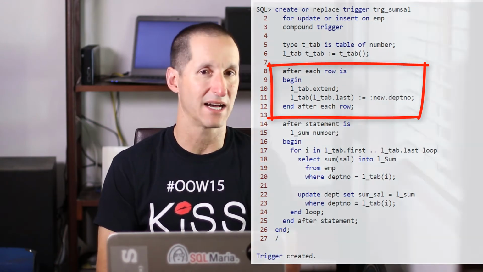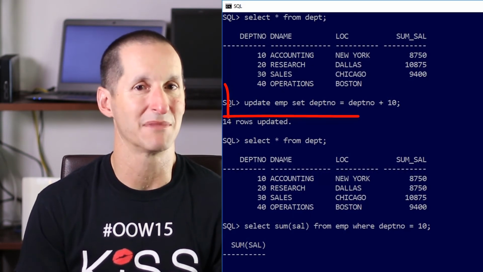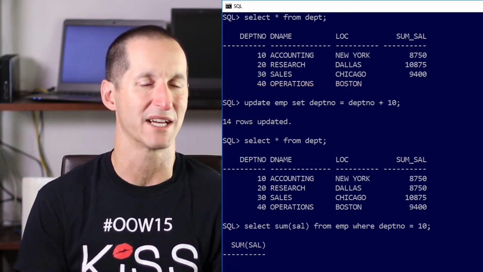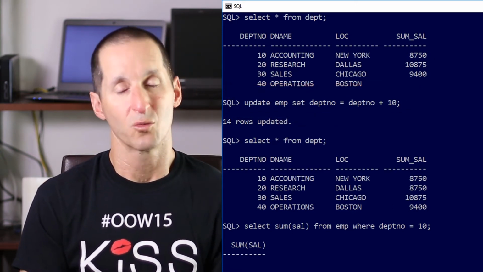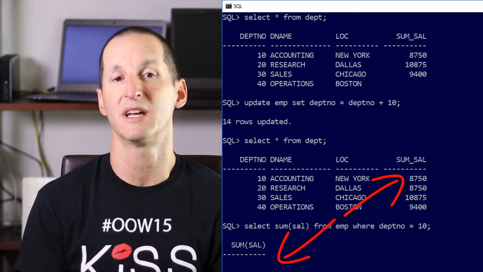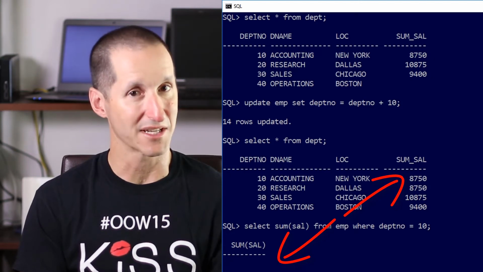So just in case someone does an update that affects multiple rows, what happens is we will now take that into account and hopefully our department salary running total will be correct. Even that solution was incorrect because one of the things it did not do is take into account when someone changes department. What happens when we look at the simple update statement of setting department number to department number plus 10? Simply because we know all the department numbers in our sample data are multiples of 10. We have a problem there because the compound trigger was not taking into account that people were exiting a department, not just entering a department.